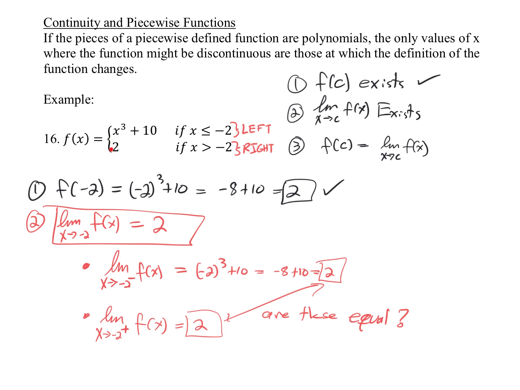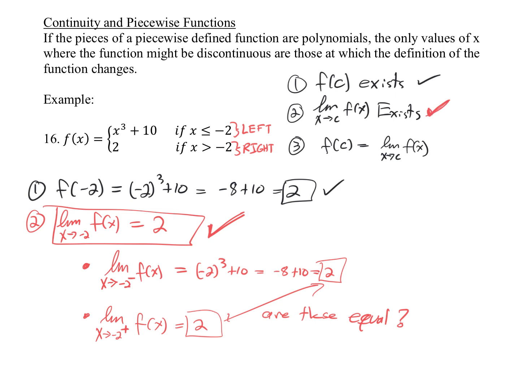So notice that this relied on part of the function being defined to be 2. If I had picked any other number, if I had picked 5 for this value here, we would have had 5 for this number, and then these would not have been the same, so then I would have said the limit of the function does not exist. But as it is, the limit does exist, so I'm going to check this off. We have checked the second condition.